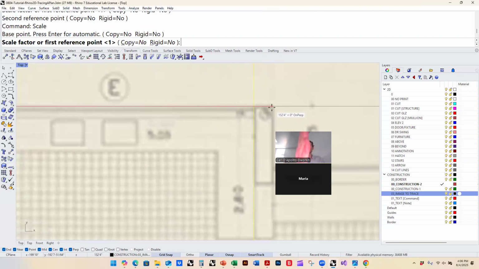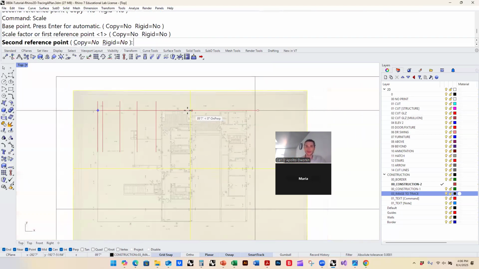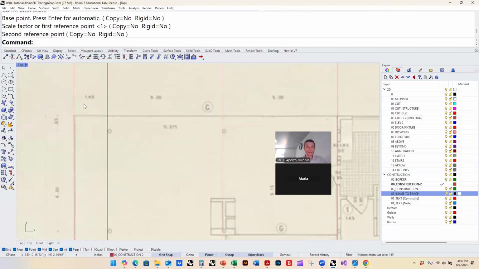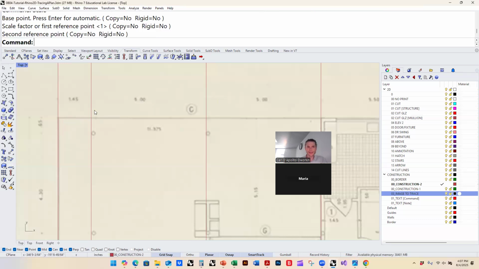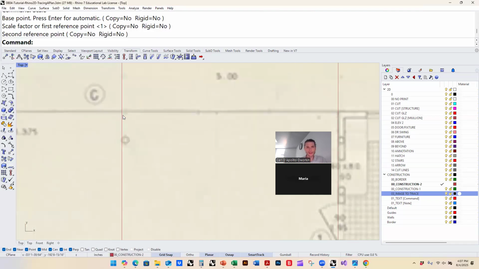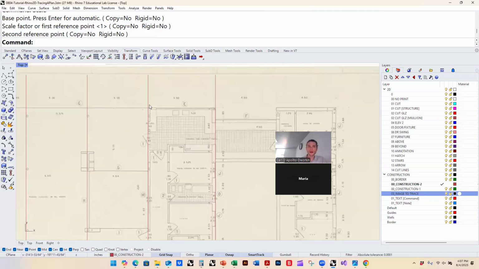I'm going to try to align with the center of the blurry gray line, and scale it like that. And then I'm just going to look at it, and I can see that it's not exactly working. Some things don't look perfectly aligned, right?